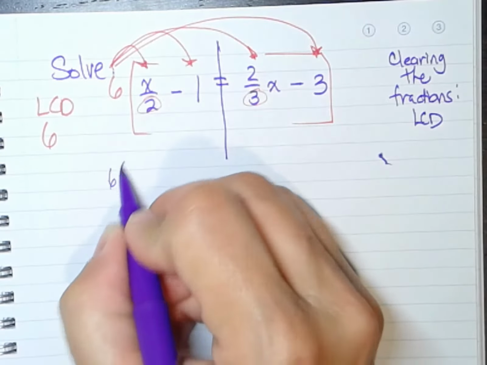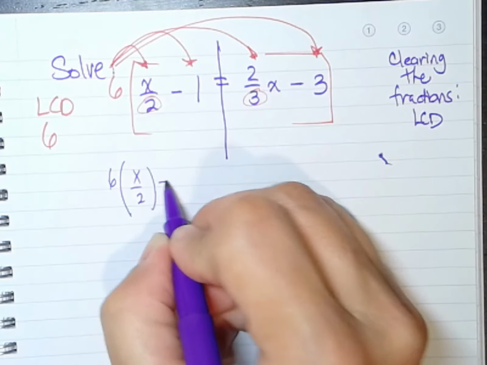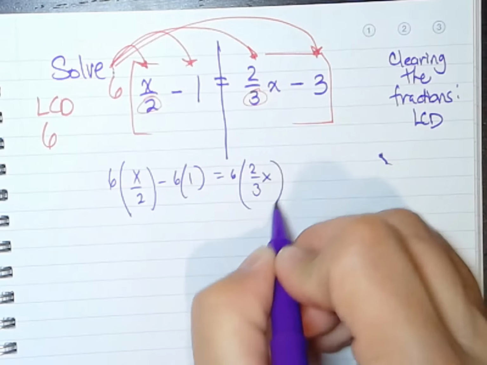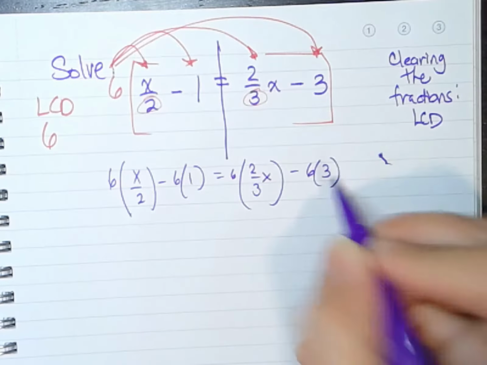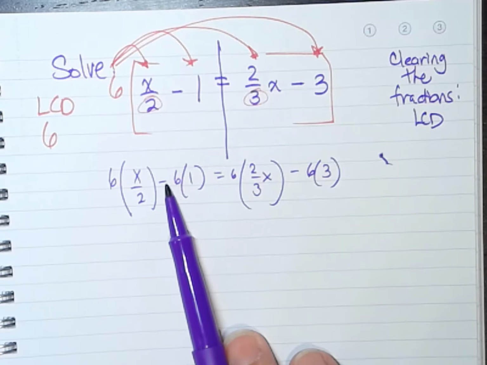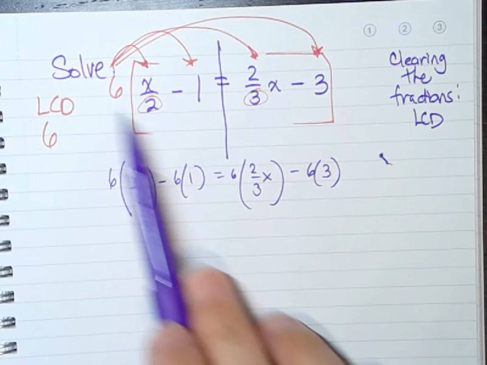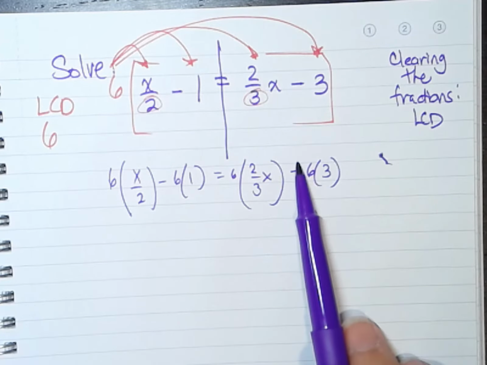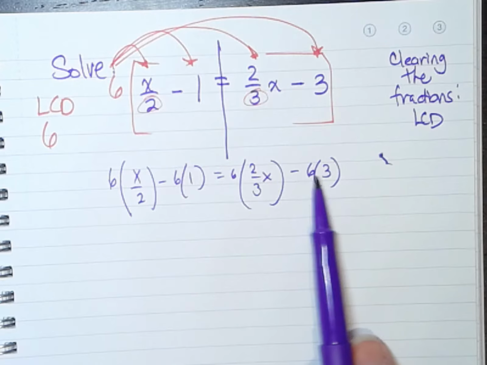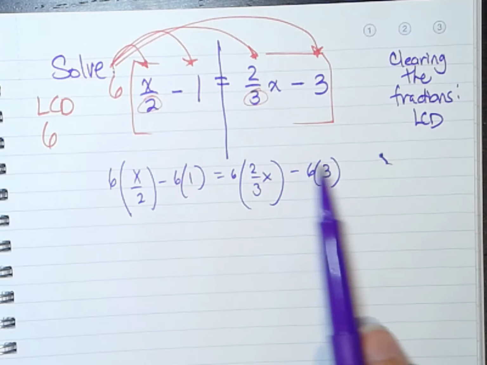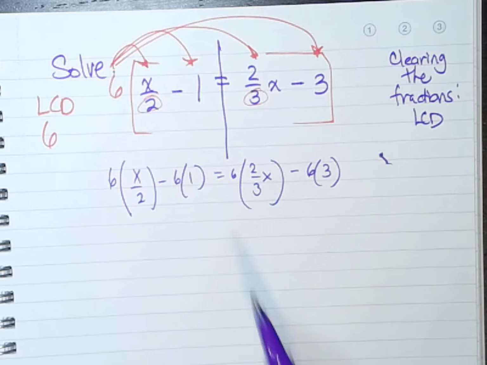So I'll write it out. Okay, so notice I just put my minus right there. It doesn't matter where you put your minus. I put the 6 in the 1, 6 times 1. And then I just stuck that minus right there, and I put the 6 times 3 right there. That's fine, okay? You could have written it differently, but I like to do it like this. I put my sign in the front, okay?